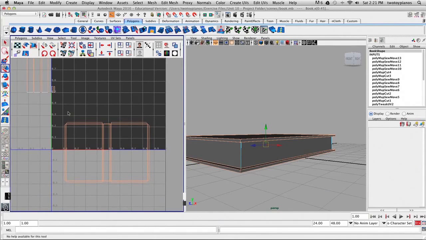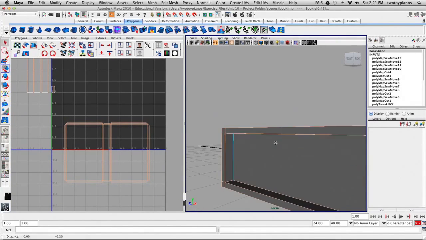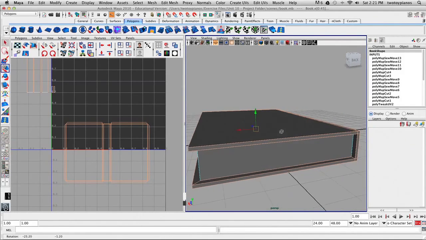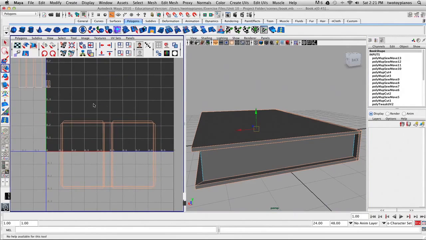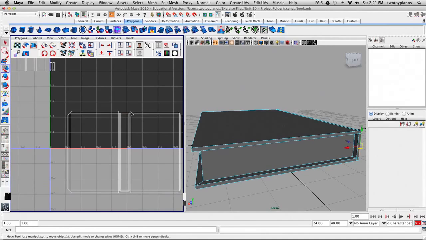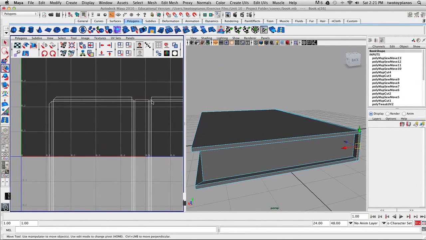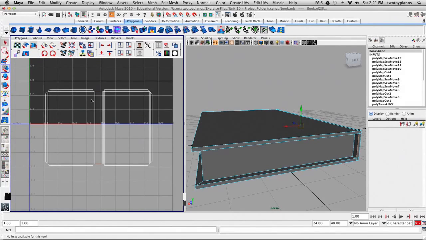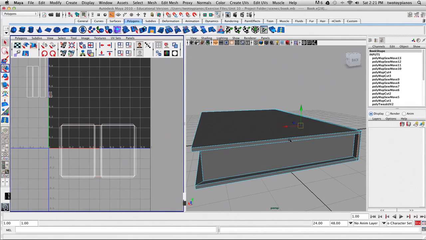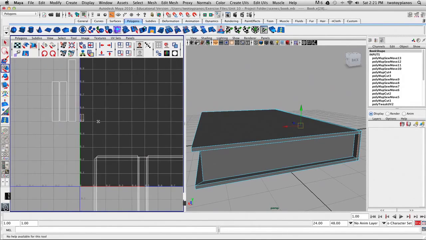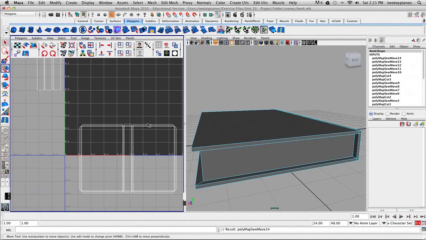And let's see, what else? I think I'm forgetting. Okay, so this face right here and this face over here, I forgot about these two. So if I select this edge at the top right here and the bottom edge right here, so I've got the top and bottom edge of the binding right in the center of the cover, you can see they're matching up with these two faces over here. I'll just hit move and sew to connect those.